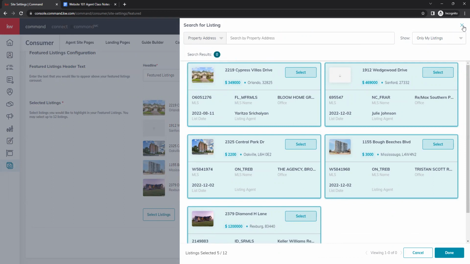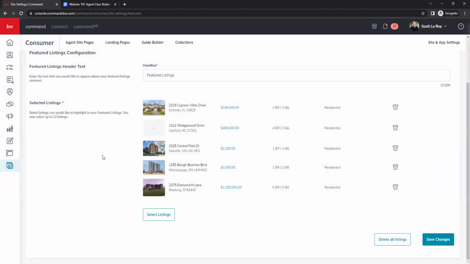So if you are hoping to add featured listings that are not your own listings, we do recommend that you get permission from the listing agent first before you advertise those. And also maybe follow up with your broker just to be sure you're within compliance for your market center. And just like that last page, if you make any changes here, be sure to click on Save Changes at the bottom, as these will not save automatically. To delete any featured listings, you can just click the little trash can icon here to remove those from your website.